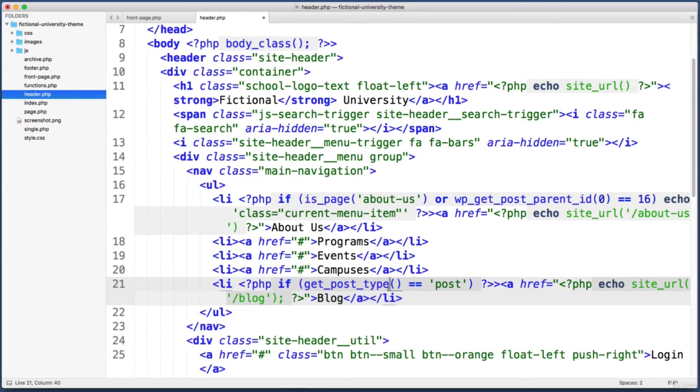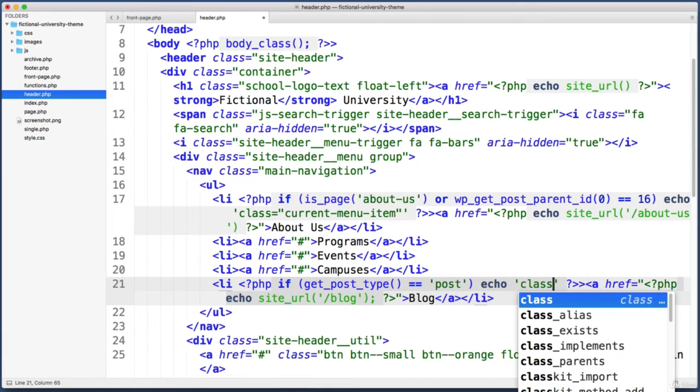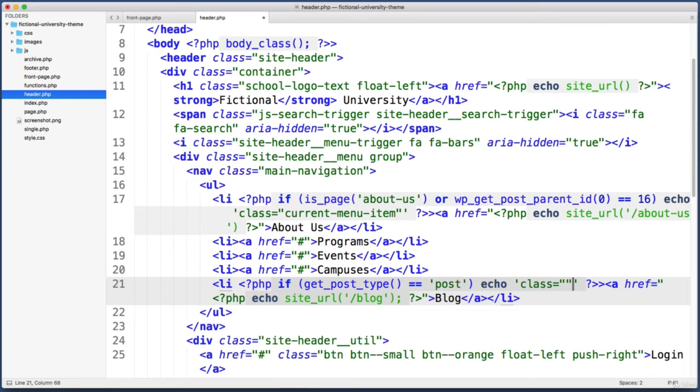Because as long as the current URL and default query has to do with post type of post, well, that obviously means it's related to our blog. Okay, so if that condition is true, right after these parentheses, we just want to echo out a bit of HTML. So single quotes, and then let's say class equals, and then double quotes. And I don't expect you to memorize the class name, but we can see it up here. So this will apply the CSS that makes the link yellow. So it's current-menu-item.